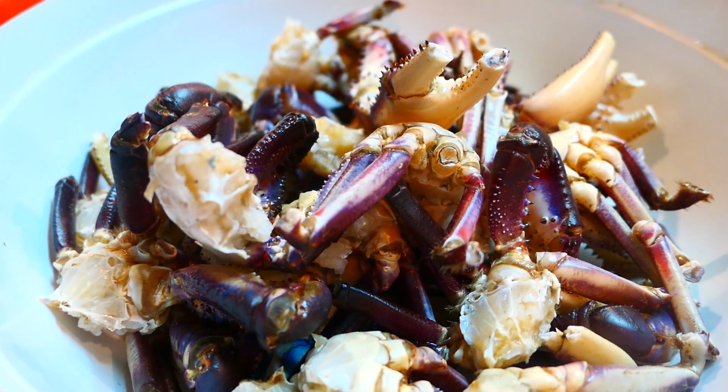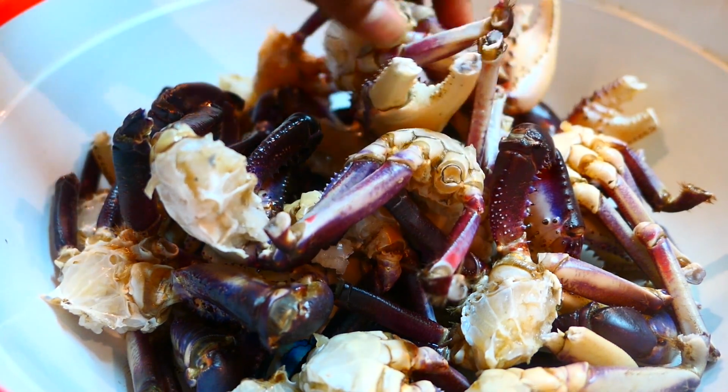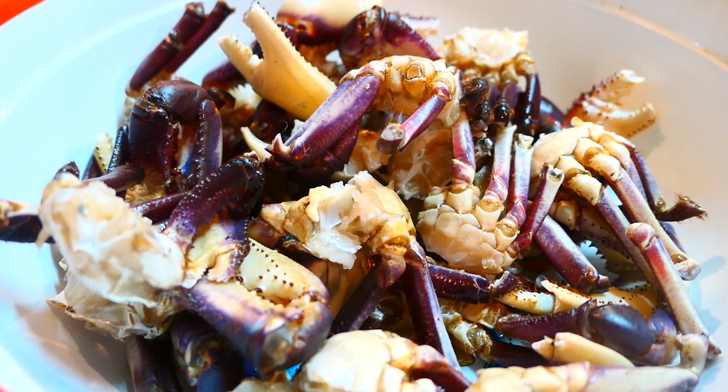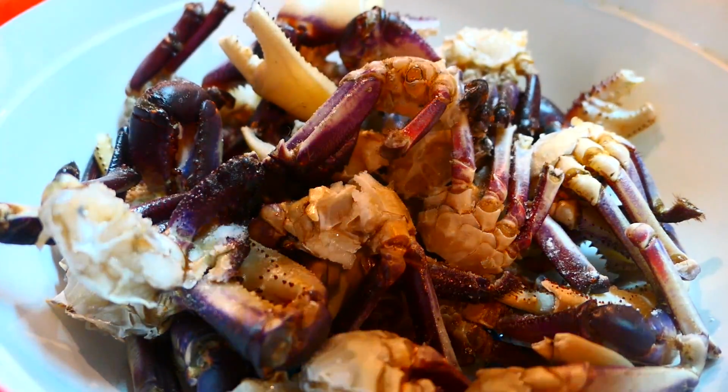So the crabs are ready to go now. I drained out the baking soda and the lime water. Now it's nice and clean because I rinsed it a few times after that. Now it looks nice and clean, doesn't have too much of a fresh scent. So now it's time to season it. First I'm adding salt. And now I'll add the seasonings.